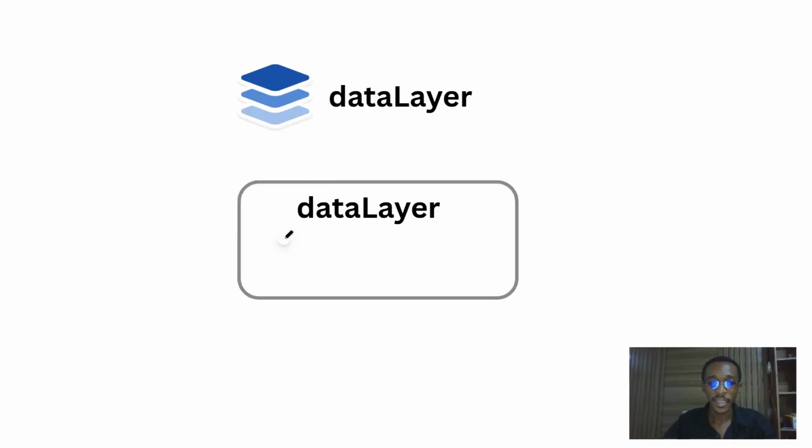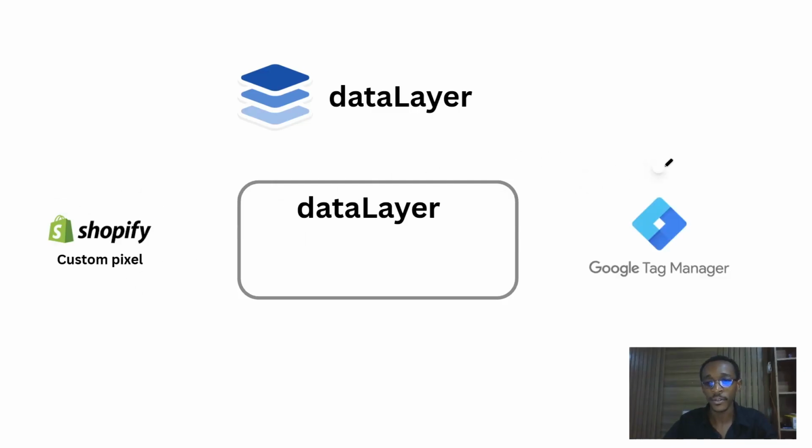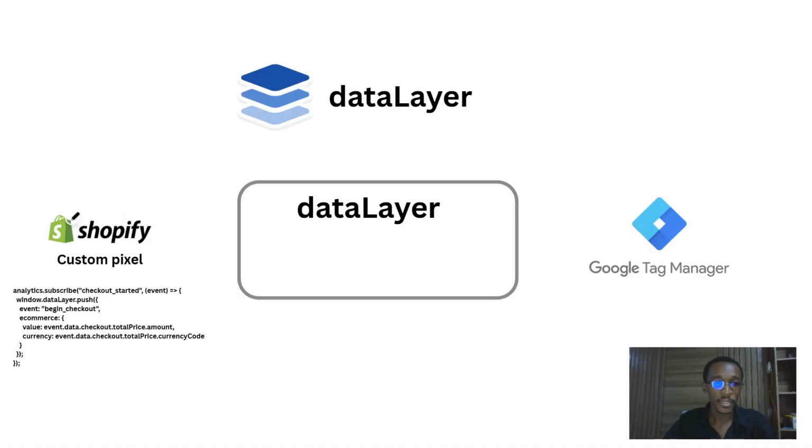So I'm going to quickly explain what the data layer is all about. The data layer is like an invisible layer that sits in between your Shopify custom pixel and your Google Tag Manager. It's not a complex thing to understand, but it's just something you should know about because you would often hear the term data layer and you might be wondering what exactly is it. So what happens is when you create your custom pixel in Shopify, this event is being pushed to the data layer. Now, this data layer, like I said, is an invisible layer in the browser or in the code that the event data is simply being pushed into and it stays inside there.